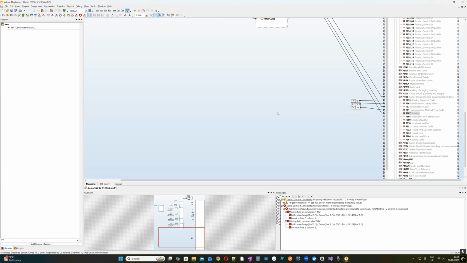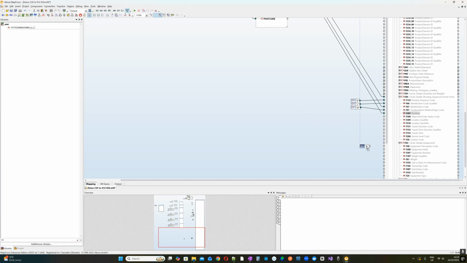The next element that we need to bring through now is our TD3. So this shows the transport details, things like the airway bill. So what we need to now do is do TD3. We can expand that out and we can start adding the information for that. So for this, we've got some fixed values. I'm going to pop this through. We've got TL. So TL in this case, we map to the equipment description code on here. And in this instance, what we're talking about here is the fact it's a trailer.